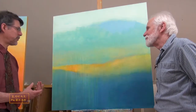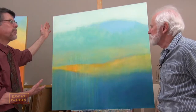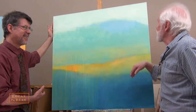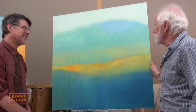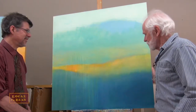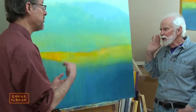You're expressing yourself differently. And the first thing I noticed about this painting, which, by the way, when was this one done? I added this to the paintings I wanted to show because this one, believe it or not, was finished like a week and a half ago. Okay, so we're contemporary.